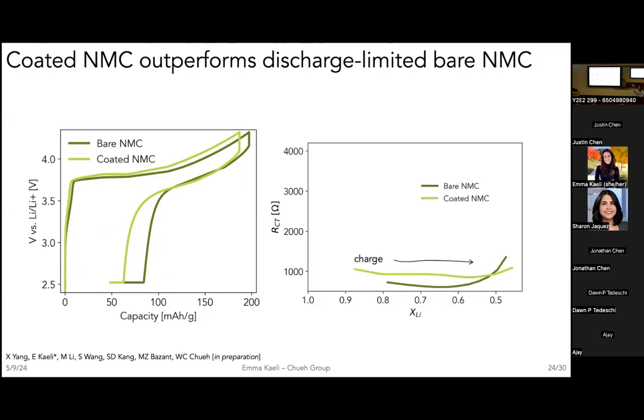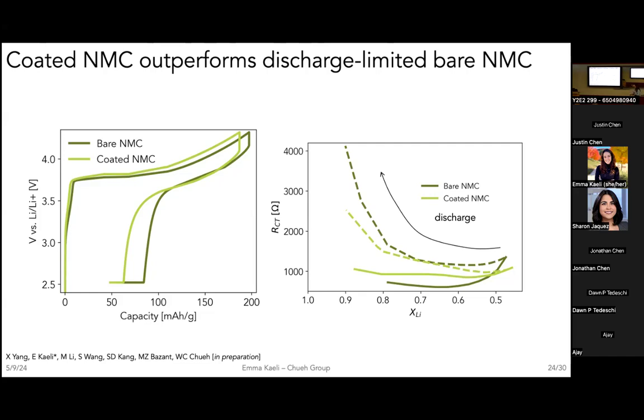The first thing that we notice is we are able to create a coated material that actually has a slightly higher charge transfer resistance throughout the duration of charging. This is quite unexpected considering we're getting better behavior here. But let's take a look at what happens on discharge. On discharge throughout, the coated material actually outperforms the bare NMC. And this is really exciting because it's only in this situation where you're considering heterogeneity that you get this type of implication, this impact on cycling behavior, despite there being a net higher charge transfer resistance as a function of lithiation state just because of the coating.